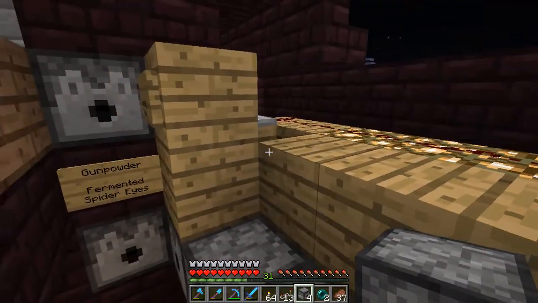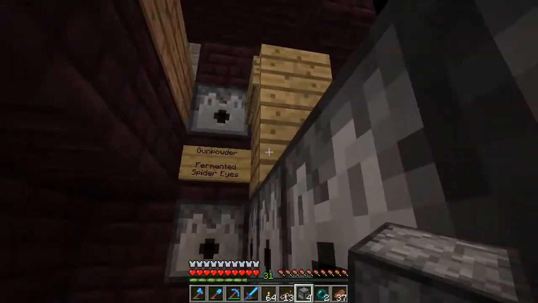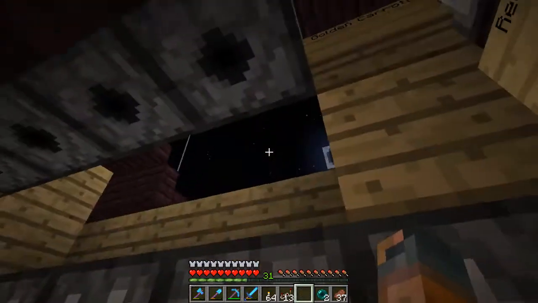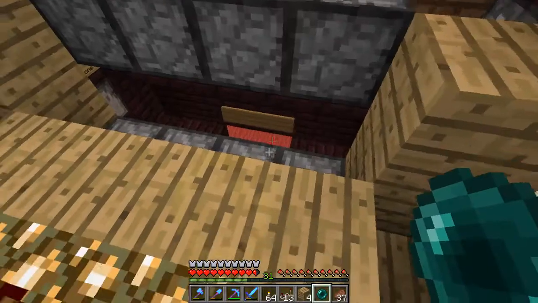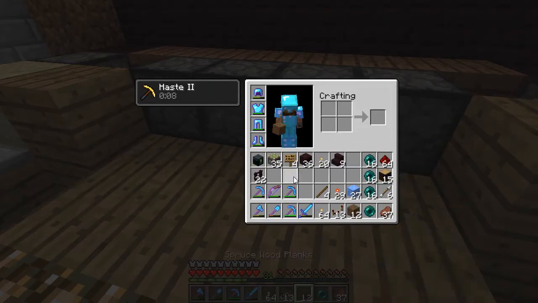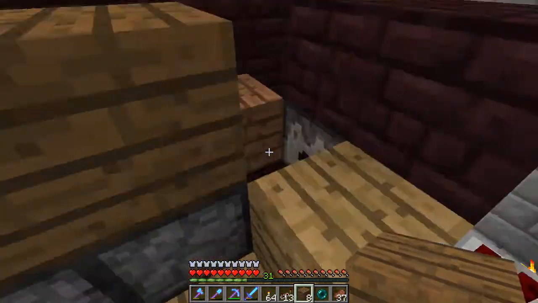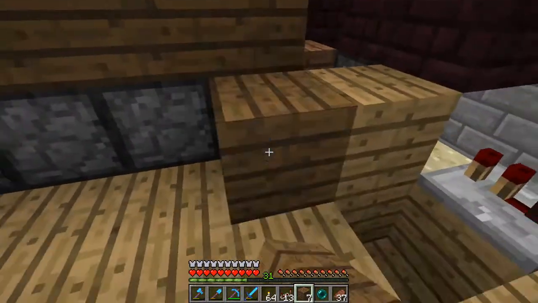If we move them up one, no, that would still bud. Why don't we take advantage of this new feature and let's put them up there. So I have them pointing down, and then we could power the blocks above them. Now that shouldn't bud anything. Nope. Don't think so.